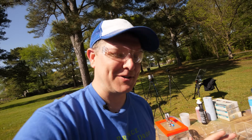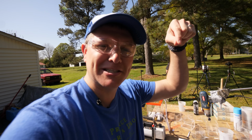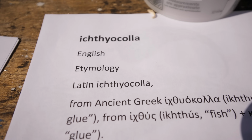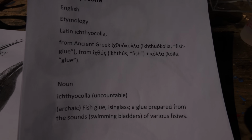So here's what we're gonna do. I got to reading the paper. It's Micrographia by Robert Hooke. I was a little bit wrong. He didn't actually suspend the drop in resin. He actually used this stuff. It's called Ichthycola, I believe, but it's a really fancy glue made out of fish bladders.